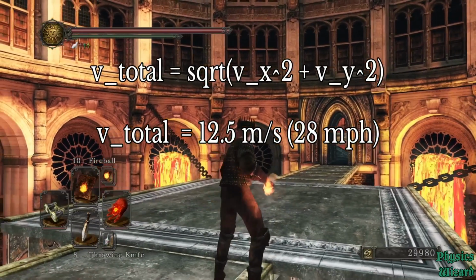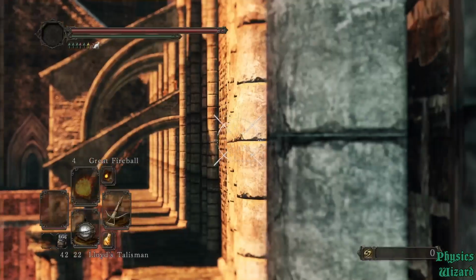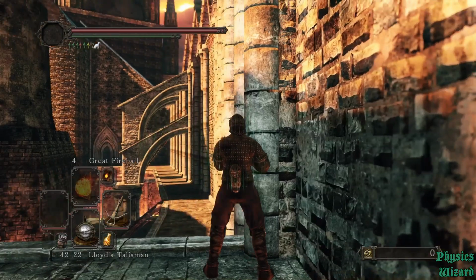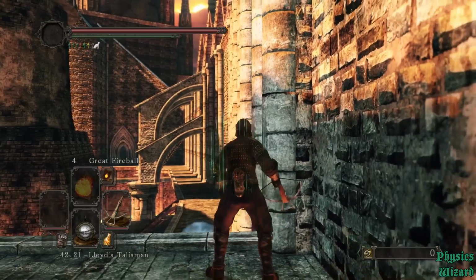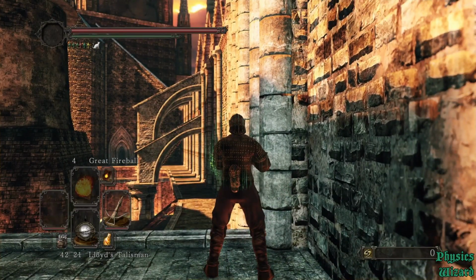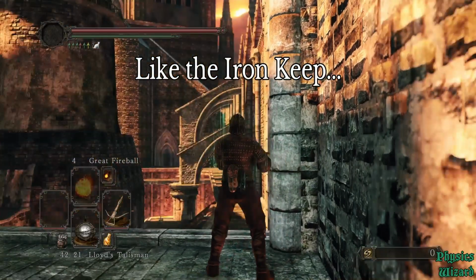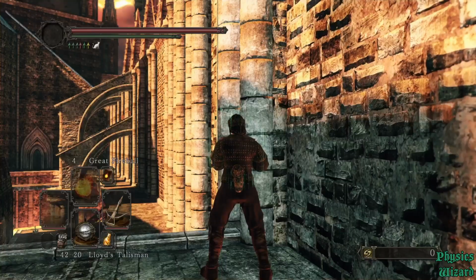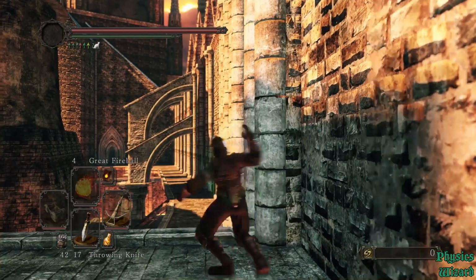I can see why the developers decided on a lower speed like this. If all projectiles went at maximum realistic speeds, players would have way less time to react. This would make some already challenging sections of the game much more difficult. Not to mention projectile attacks would be even more powerful and probably throw off the game's balance and variety. And where would the fun be in that?